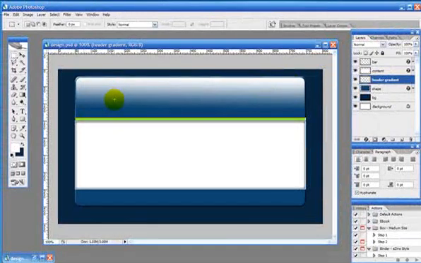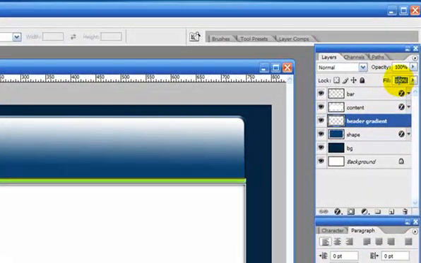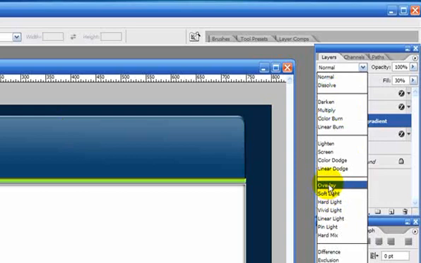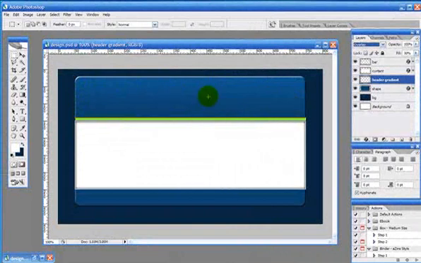Now at the moment, of course, this gradient is far too in your face, it's too much, so we're going to take the fill opacity of this down to 30%, and straight away you can see that's much nicer, although still perhaps a little bit too much. So we'll change the layer blending mode to overlay. If I click on that, you see it's much more subtle now, and although it's not exactly an in-your-face sort of effect, it does break up that blue really nicely and sets us up for adding other elements and other effects onto there.